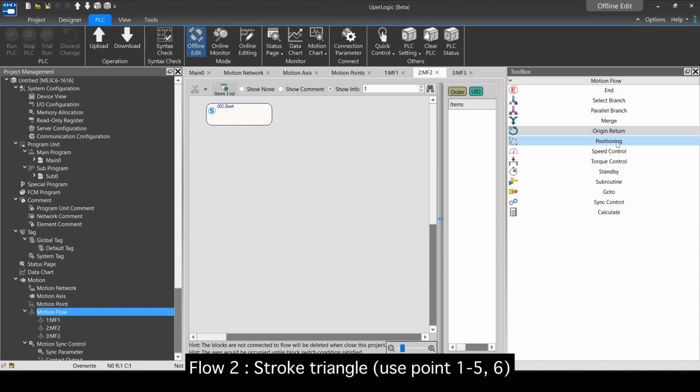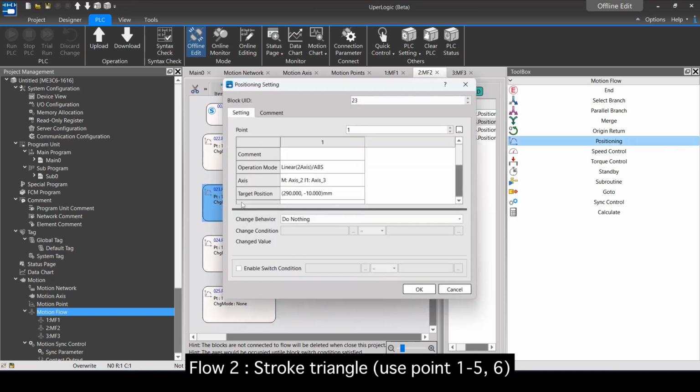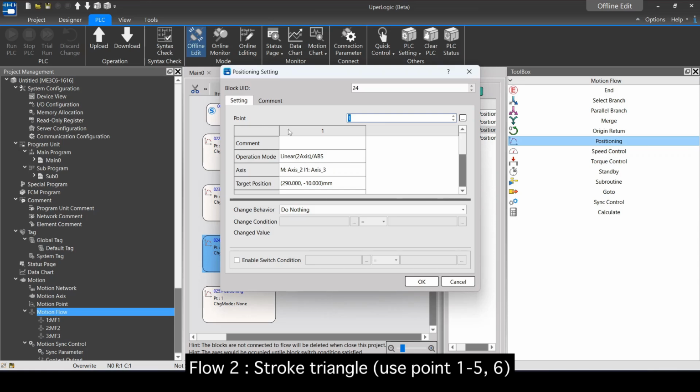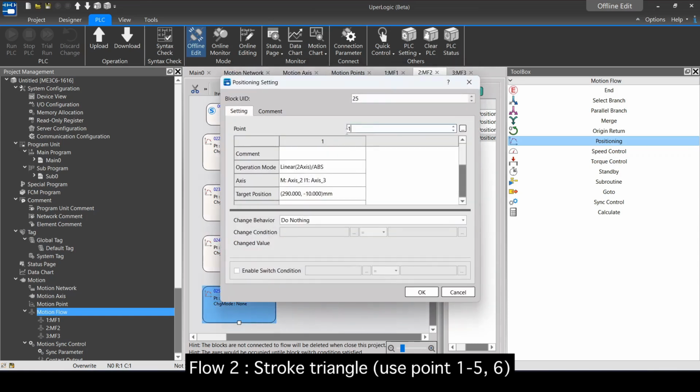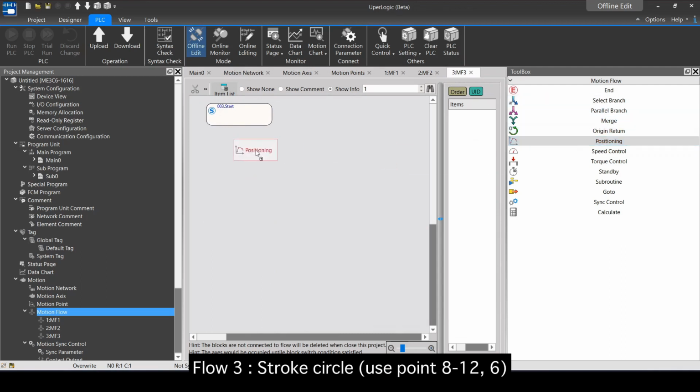Flow 2, stroke triangle, use point 1 to 5, 6. Flow 3, stroke circle, use point 8 to 12, 6.